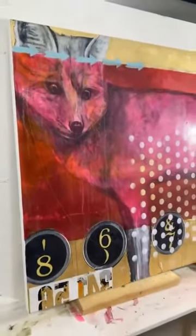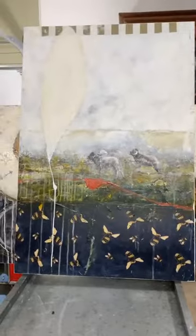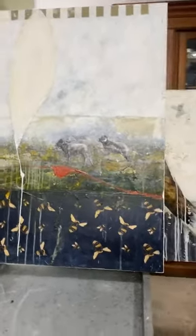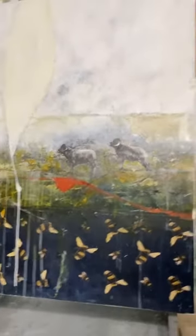I poured my Triple Thick yesterday on this one and today I'm giving it a coat of wax. Once it's fully dry I may give it a second coat. It actually looks like encaustic because it's so thick — the Triple Thick gives you the depth, and then the wax has mattified it so it looks like wax, because it actually is wax at the end of the day. Before it was very glossy from the acrylic and now it's so nicely mattified.